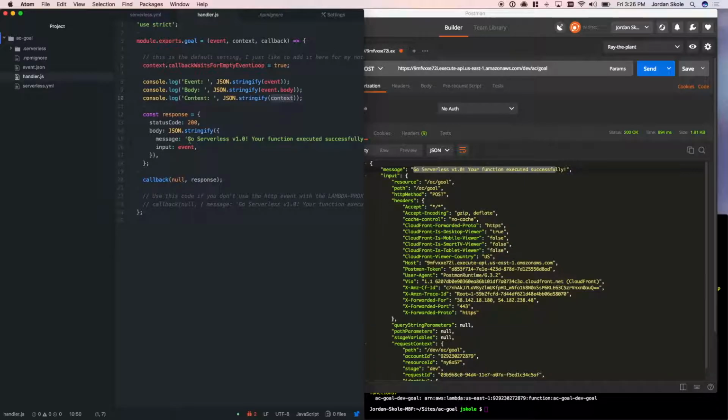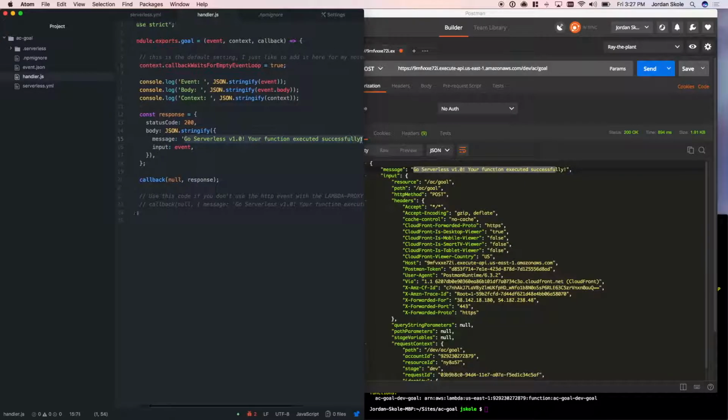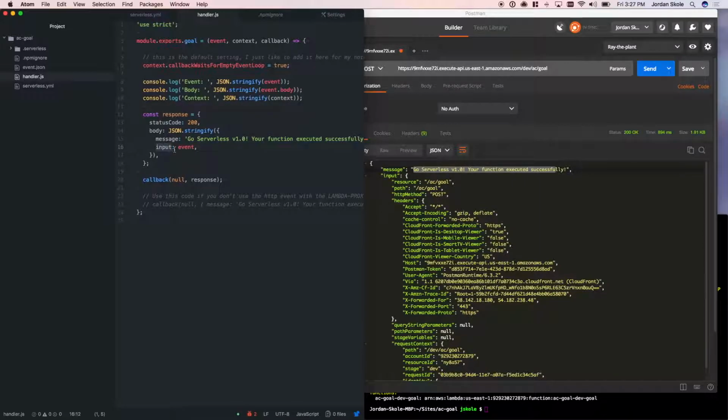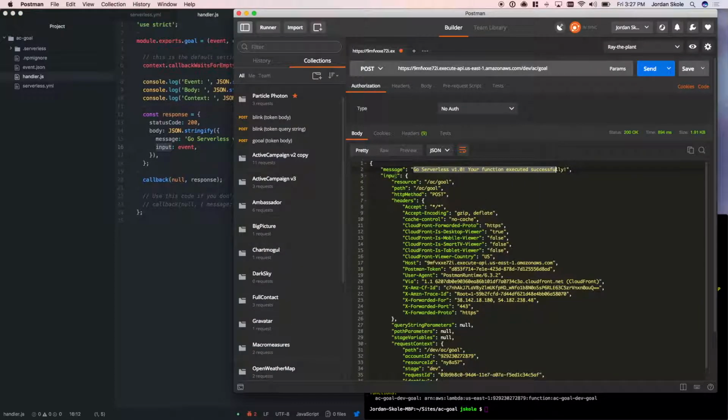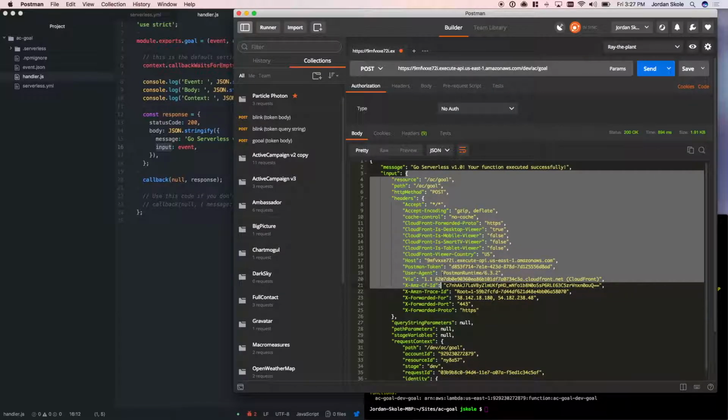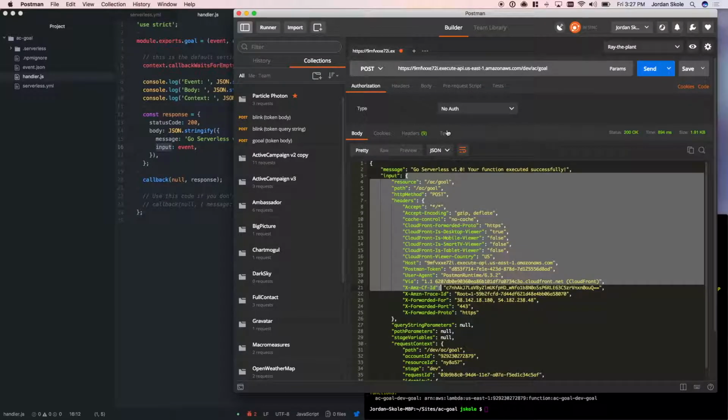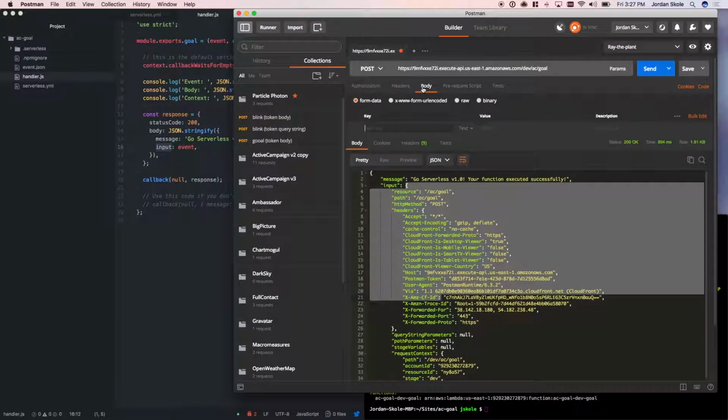This matches the message that we pasted right here. And then here's the input. We have input, and you can see here's the entire event object that we sent in. So let's make this form encoded to match what is going to come out of ActiveCampaign when it's ready.